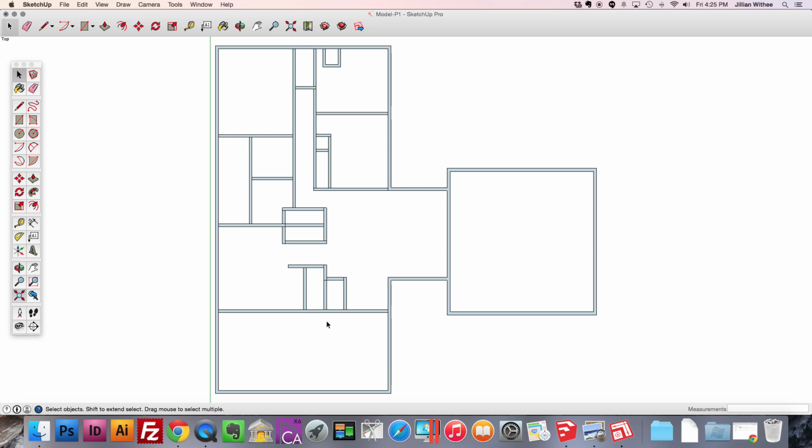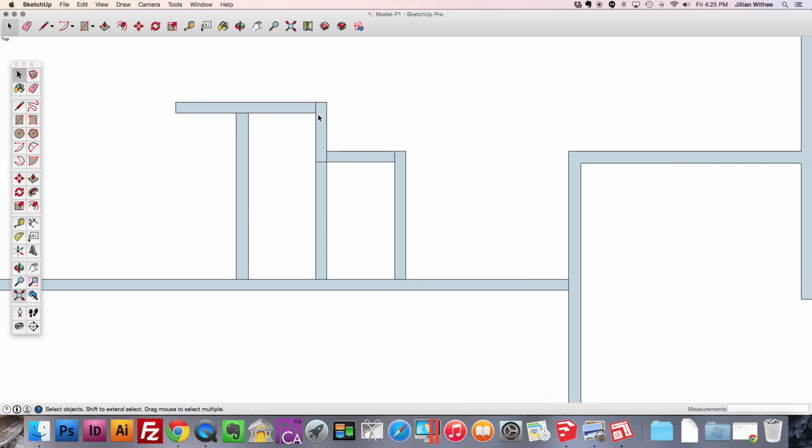Now what's happened, if I zoom in, you can see there are breaks in all of the walls where the rectangles joined with one another. If you're working in SketchUp, one thing that's important to know is if you have a line that is intersected with another line, at that point the line breaks. So this is not one long line, it is 3 small lines. To keep our model as simple as possible, what we want to do is delete all of these little breaks in the walls. And it will speed things up later when we go to 3D.